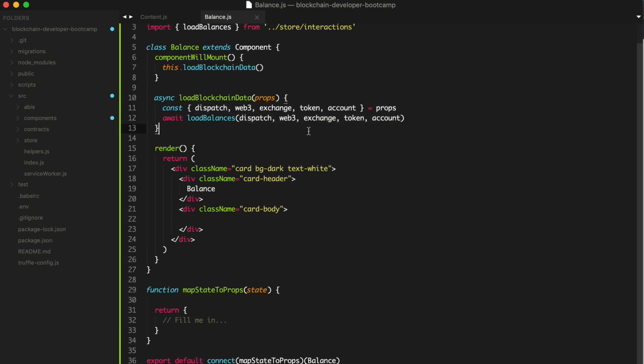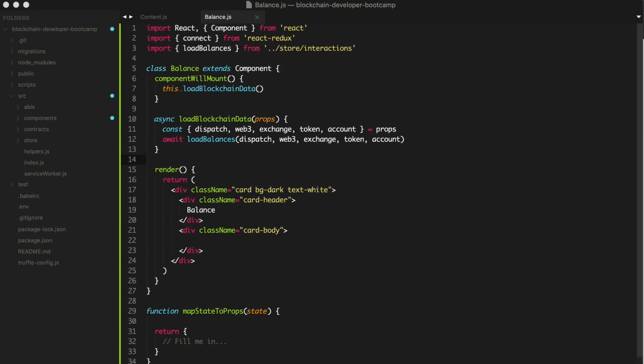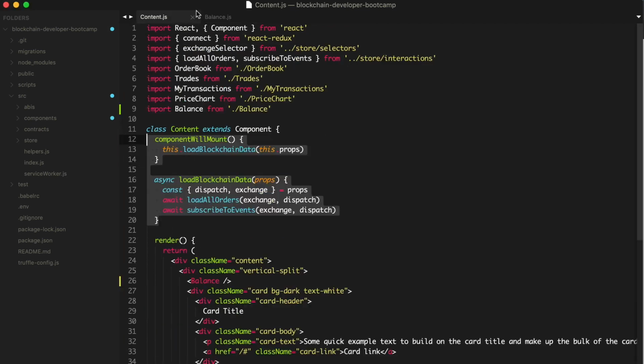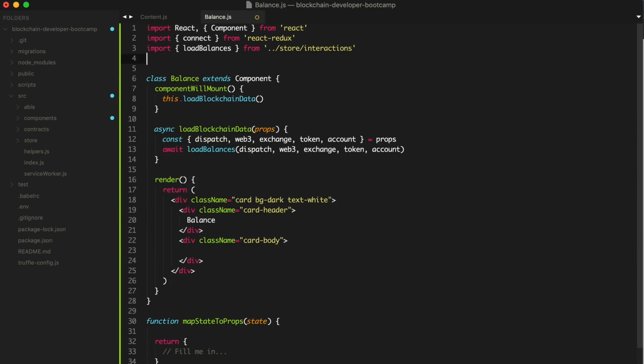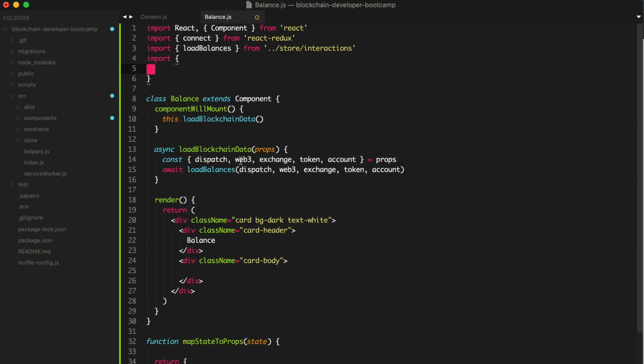Boom. All right, now we need to pull in some of these into our file with selectors. So let's do this. We'll say import, and we'll say, we need exchange, token. So we need these. I'll just do this.